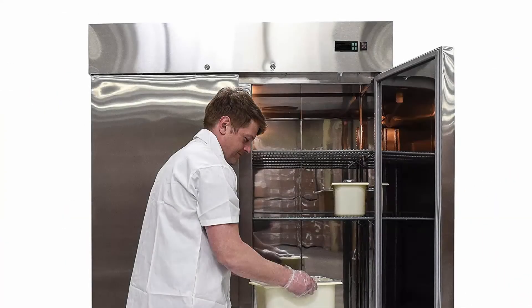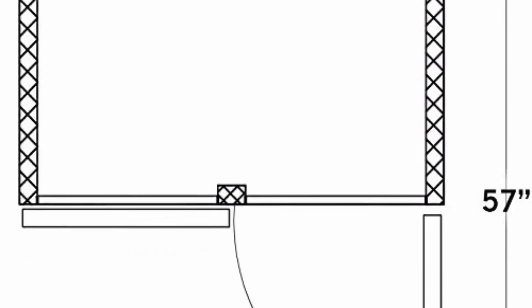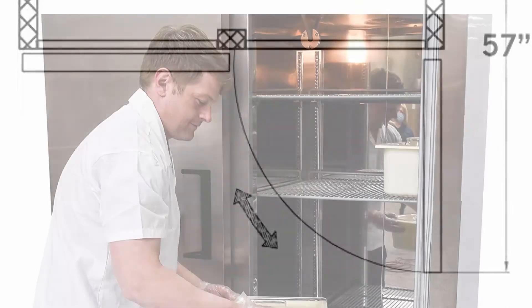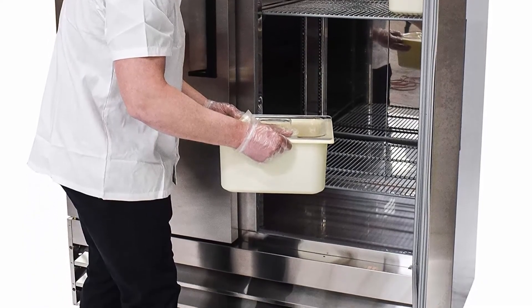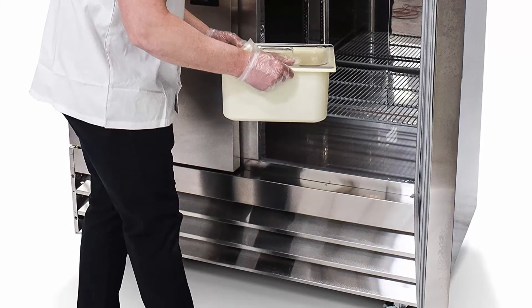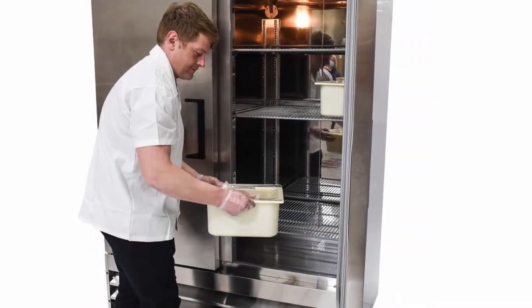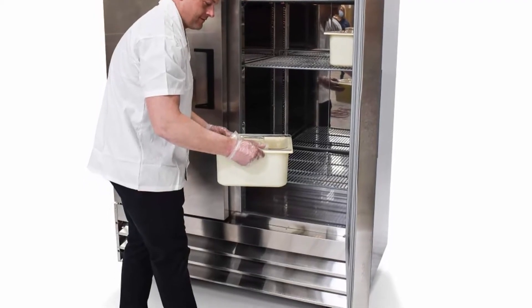Number 3: 54-inch two-door commercial reach-in freezer, 48 cubic feet, stainless steel, 115V, model MRFZ-2D. Perfect for commercial kitchens — storing pre-made portions, frozen sides, or frozen ingredients. Ideal for restaurant, cafe, bakery, or any food service operation where commercial refrigeration is needed. Offers 48 cu. ft. capacity with six adjustable plastic-coated steel shelves to resist moisture and corrosion, each holding up to 90 pounds. Exterior constructed of 430 corrosion-resistant stainless steel including doors; interior constructed of 304 corrosion-resistant stainless steel — strong and durable for everyday busy kitchen use.